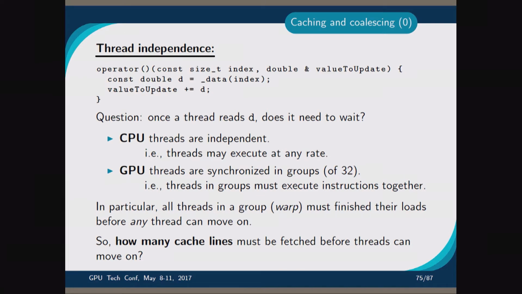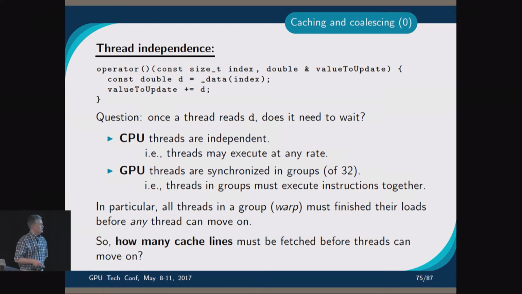So thread independence. What is going on here? When we run this parallel reduce, we're going to be mapping data onto the CPU. When we map data on the CPU, how do we want these things to interact? CPU threads, once you get into hyperthreads on the Knights Corner type things, are not totally independent, but for the most part they are. GPU threads are a whole other matter. They work in lockstep groups of 32. Volta relaxes this, but for performance, it's still best to run in lockstep. So that means they run in a warp.